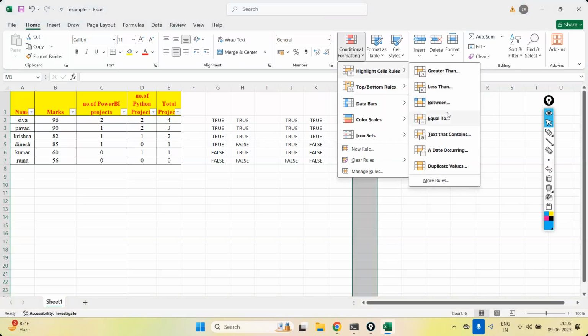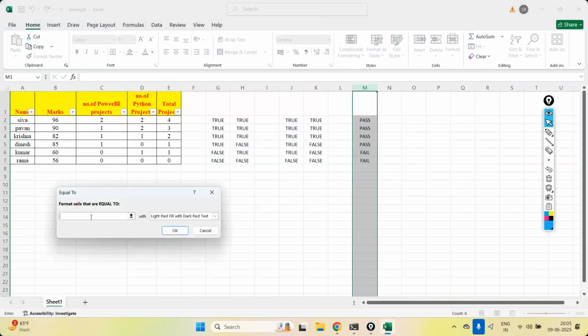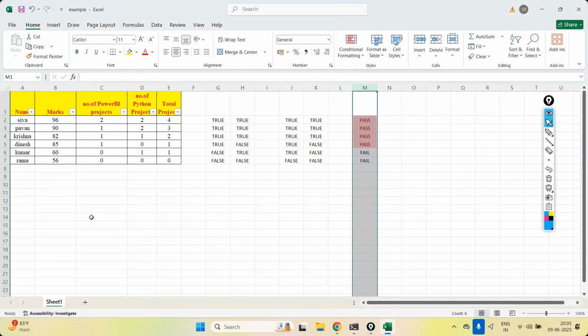Wherever the value is exactly equal to pass, only those will be highlighted, or wherever the people are exactly fail, those will be highlighted. So first you create a new column, and after creating it, you apply the conditional formatting, and you will see how many records satisfy your requirement. Points are clear, everyone? Next.